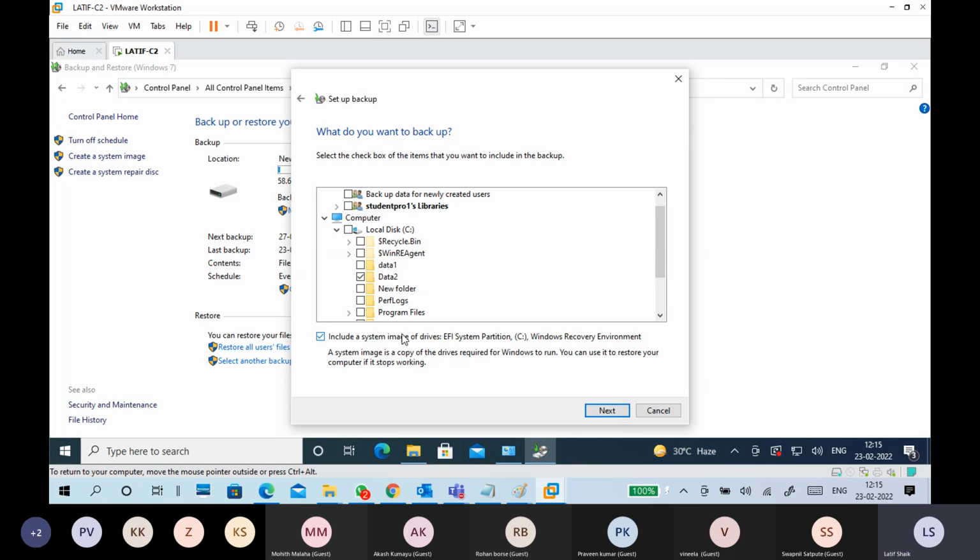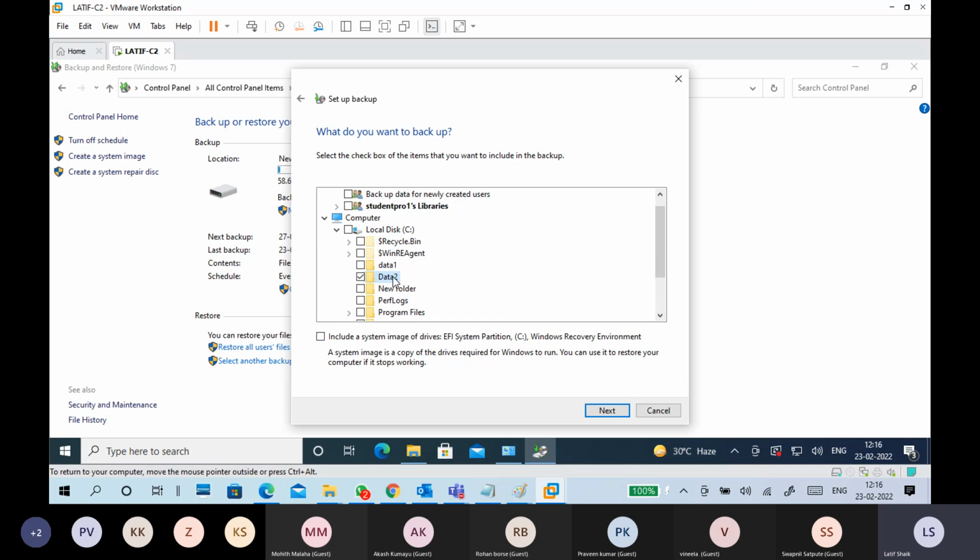So don't select this one. Otherwise, at the destination you need more space, and it will take a lot of time. If you are copying a 1 GB file, okay, if you are copying a 10 GB file, time will be taken, right? If you copy a 20 GB file, definitely a lot of time will be taken. 30 GB file, like that. So if you select this one, it will take a lot of time and a lot of space also. So compulsorily read it, but don't select it.